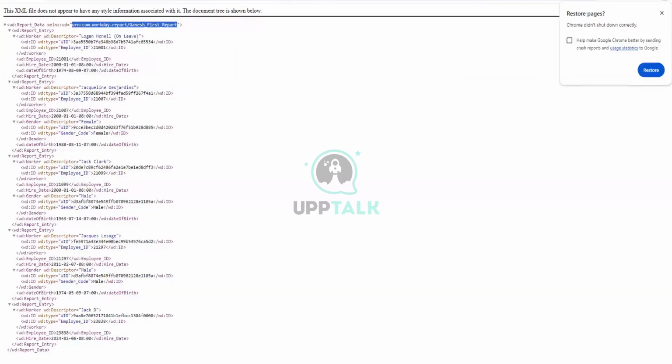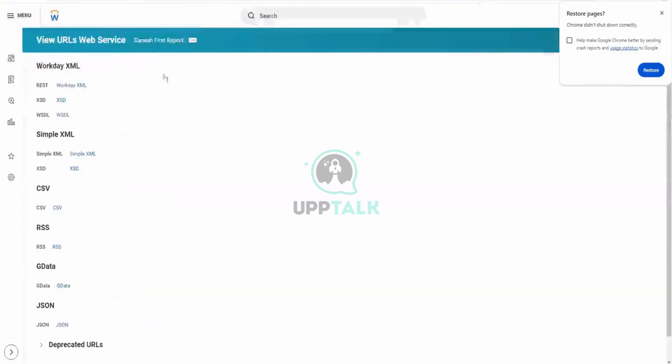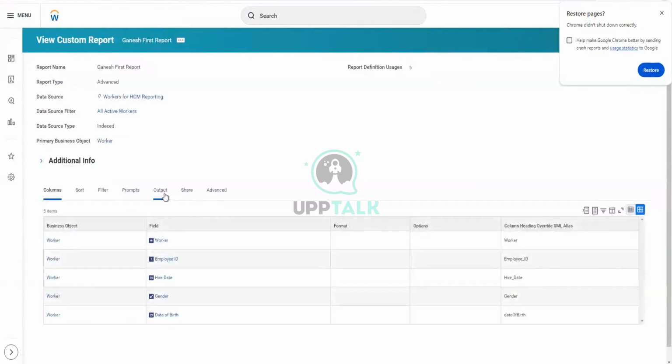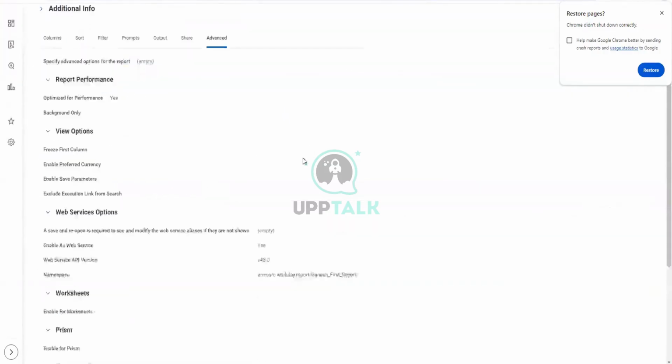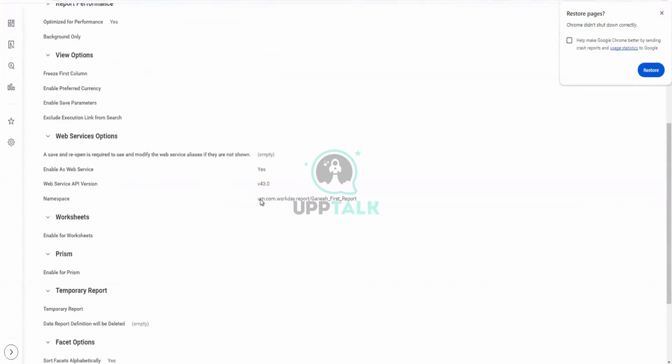Let me show where exactly you can see the namespace. If I open this report and go to the Advanced tab, you will be able to see this namespace. In XSLT, basically the data from this report will be identified using this namespace.